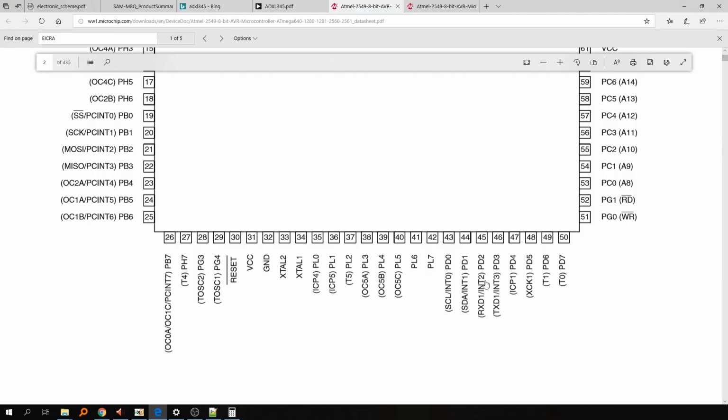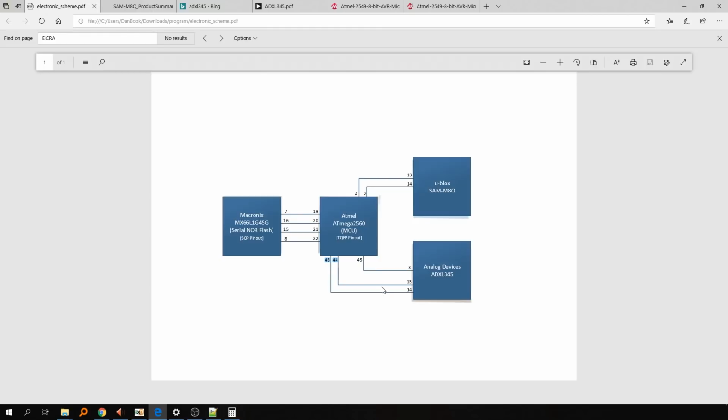So we are configuring here some sort of interrupt that we are supposed to be receiving from the accelerometer.